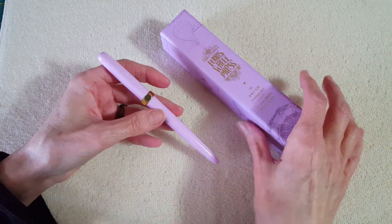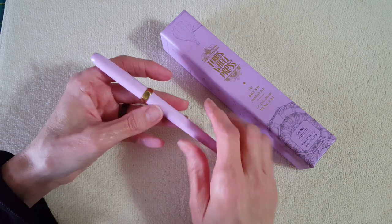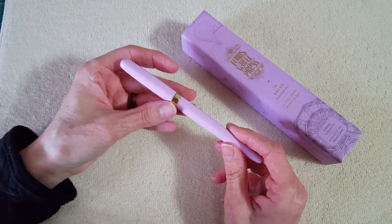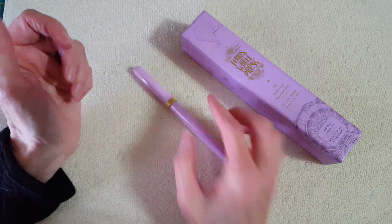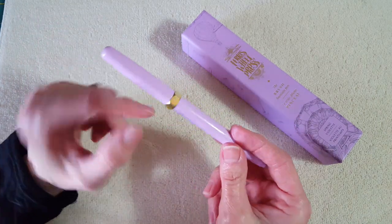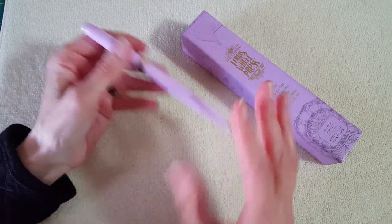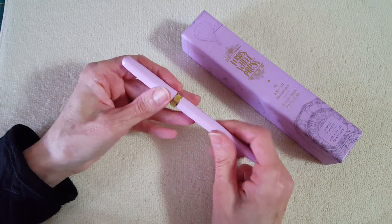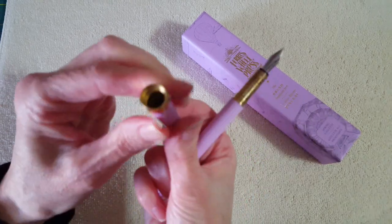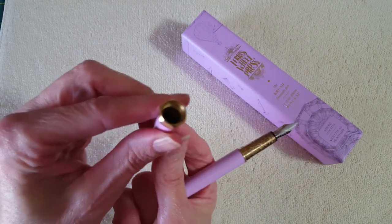You needed to know that because it's going to influence my opinion. Now the pros and cons. The number one pro is it's so unique — it's different from any other pen I have. I also love the fact that it doesn't roll around. It's beautiful, it's unique, and it comes in several colors.